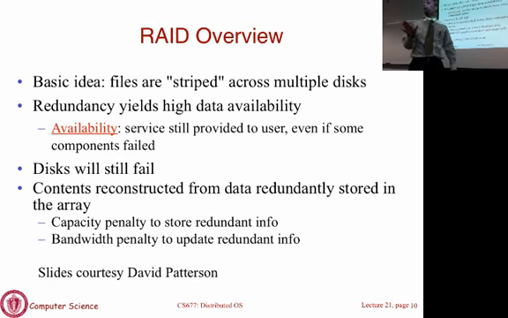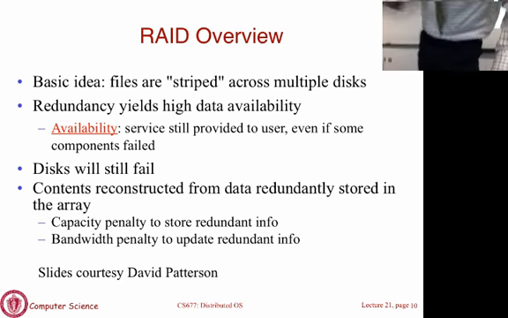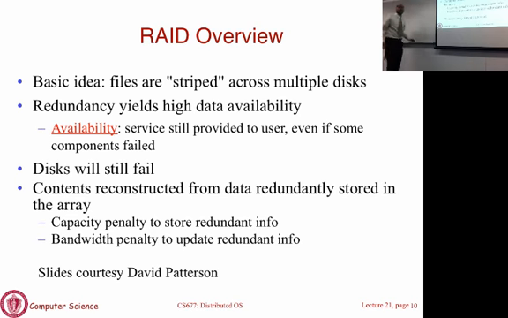So let us start with RAID first. I'm going to give a quick description of RAID in about 3 slides, and then we'll come back to XFS. The basic idea of RAID is to use multiple disks to store your data. RAID is an acronym that stands for Redundant Array of Independent Disks. So you have a storage system that has multiple disks. For now, let's assume the disks are on the same machine. In XFS they're actually disks on different machines, but assume they're on the same machine. So you have multiple disks attached to a server.